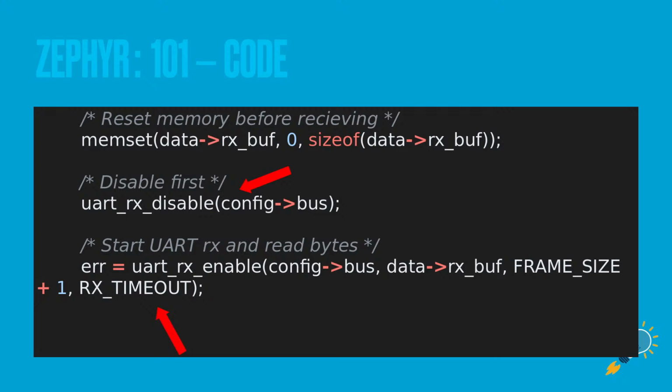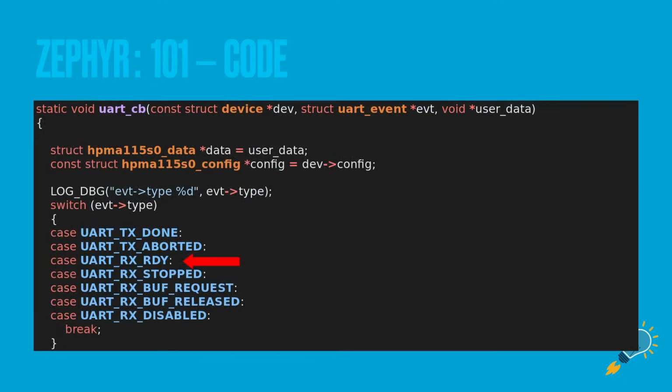So you can either say, hey, I want to receive a certain amount of bytes, or you can say, hey, I want to receive the size of the buffer, but set a timeout. And what will happen is, say you receive like 3 bytes, and nothing happens for 10 seconds. It will actually generate an event and say, hey, there's some data ready if you want it. And then you'll get the number of bytes that are being provided and things like that. But we'll dive into that in the callback.